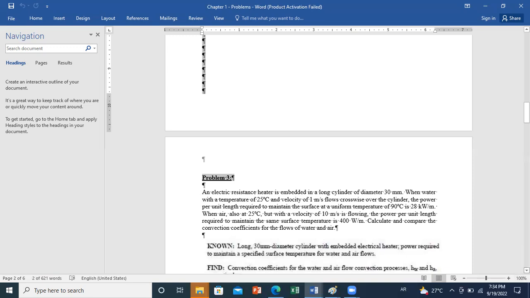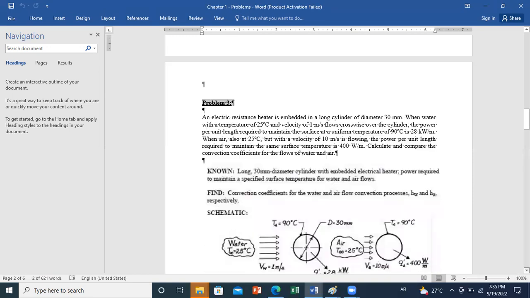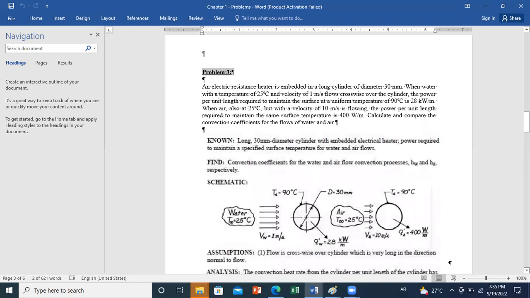In this problem, we are comparing, if you want, the cooling effect of two fluids, water and air. Now we know that convection will depend on several things. First, it will depend on the fluid you are using, because depending on the fluid, the convective coefficient will change, and also the velocity of the fluid. H will be affected by several factors: the fluid you are using in convection, its velocity, and the surface geometry of the body.